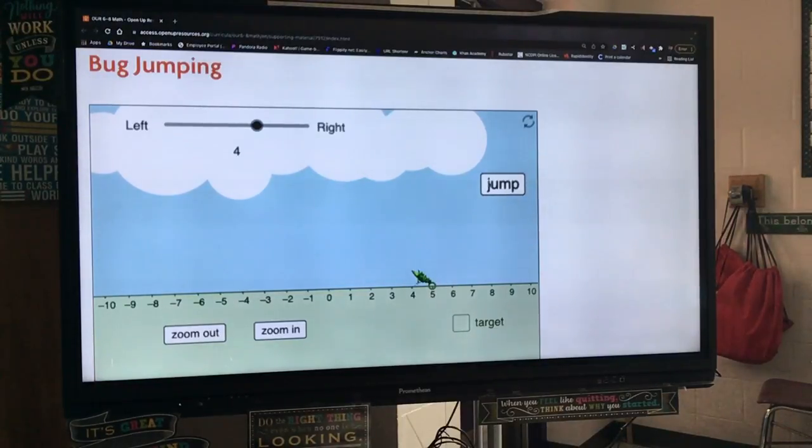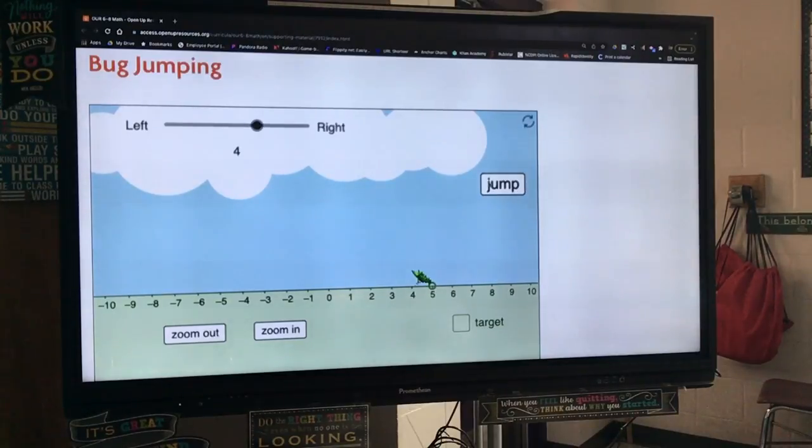So for the first question, it says, where does it end? We're gonna say on 5. Now, how far away is it from 0? If you're not sure, can you just count back from where the flea is to 0? Isabella? So 5 hops, units, jumps, what do you want to write? Hops, 5 hops from 0.